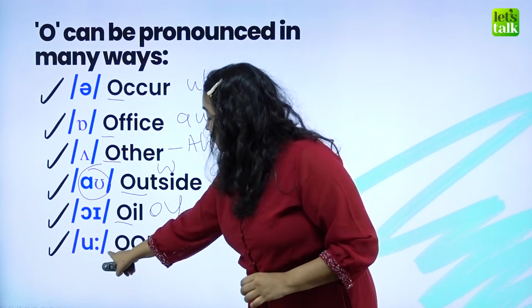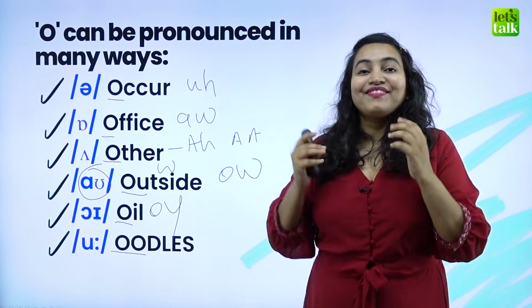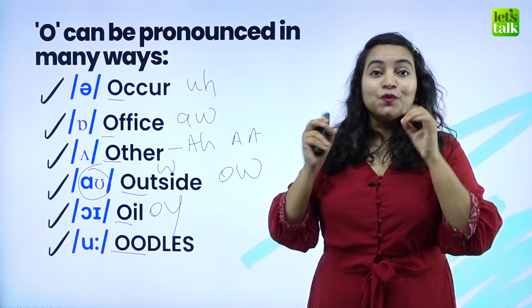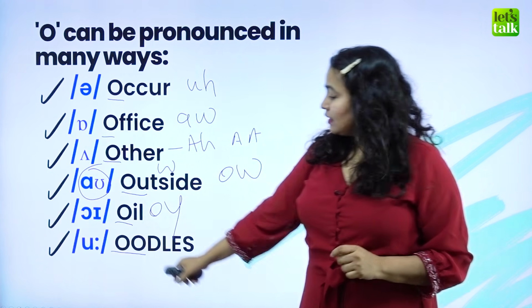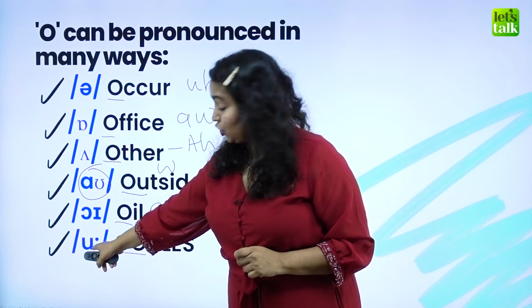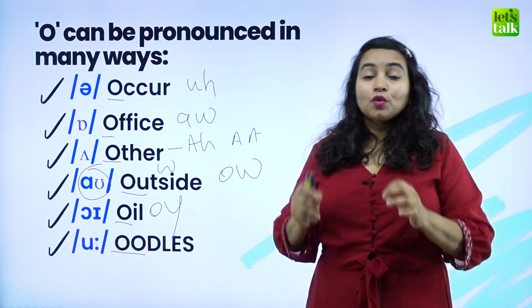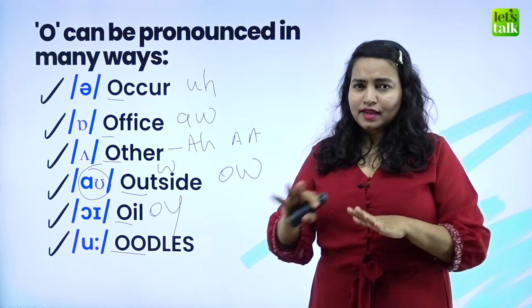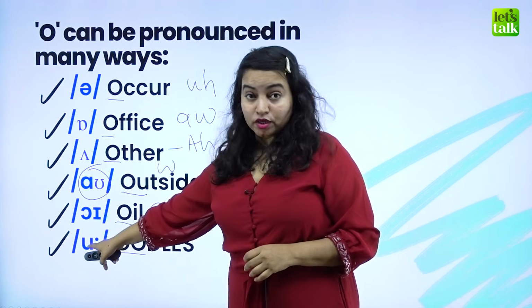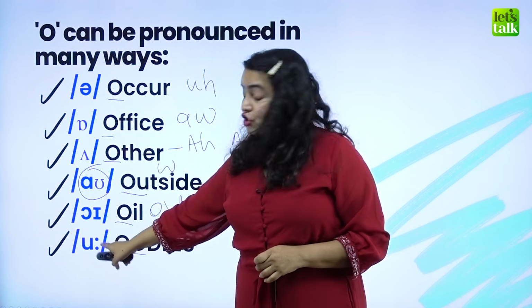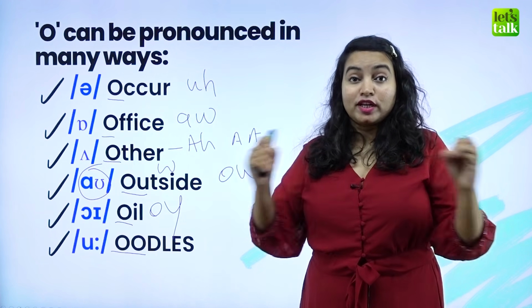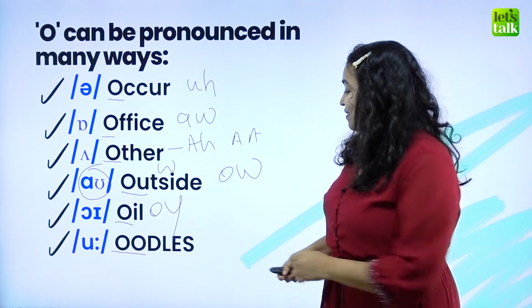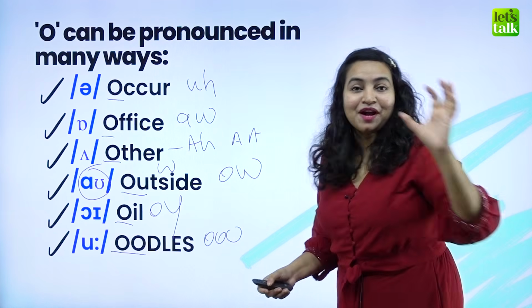Okay, a lot of times you have two O's together, and that's when you use the oo sound. You don't say oh-dles, you say oo, oodles. And also, if you notice, next to the symbol, which is the U, there are two little dots, which denotes that this is a long sound. It is a sound that requires to be stretched. So if you go on to Cambridge or the dictionary, and if you see words with this symbol, with the two dots, it implies that you have to stretch the sound and go oo. It's not oh, it is oo, oodles. Okay, so it is an oo sound for you.